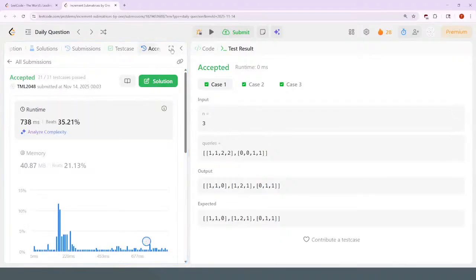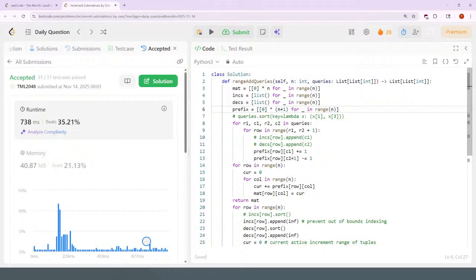Oh, it's still not fast enough. Interesting. I guess I could definitely get rid of these things since they're no longer used. Current plus equals prefix.